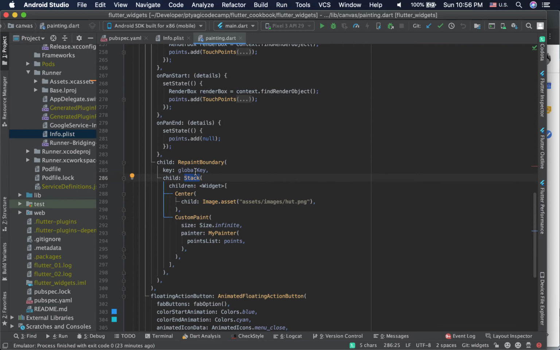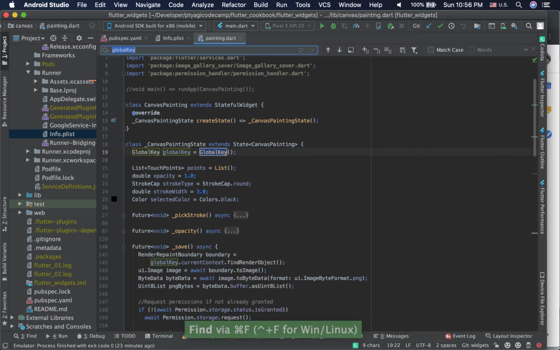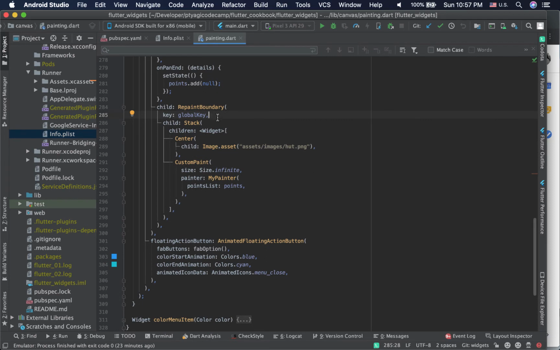And another thing is the global key, as you see, so that we can have a global key here. Why we need the global key is to be able to access our RepaintBoundary widget, to get a reference to it, and to be able to save whatever the children list underneath is. So that's why we need the global key. Okay, so the first thing is taken care of, like we have a mechanism to take a reference to what we want to save. So we have an image, and then we paint on it, which we did last time, in the custom paint, and now we want to save it.